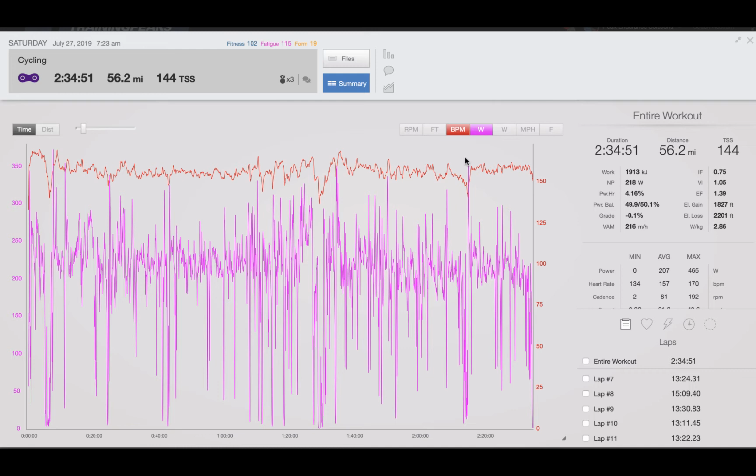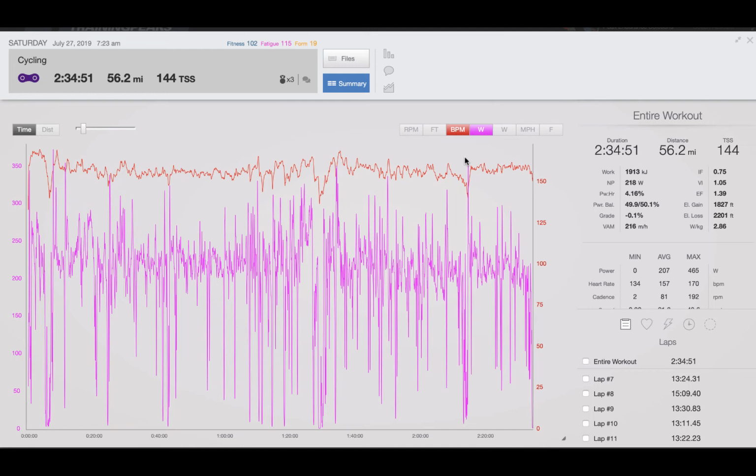assess this is by looking at the relationship between heart rate and power, or heart rate and pace. And so this is one of the ways that I really like to use heart rate. So I won't dive into necessarily all the different ways in which you can use heart rate versus power versus pace, and when you should focus on what depending on the workout. But one time that I do really like to look at heart rate is on low intensity training sessions. So especially recovery sessions and aerobic sessions.